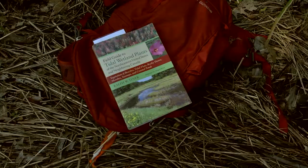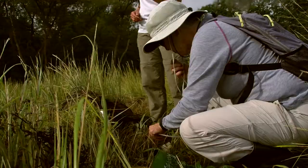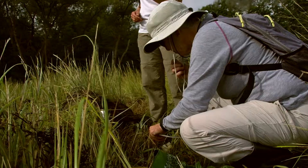We do long-term salt marsh monitoring. We have three sites that have been set up for over 10 years now. We look at the vegetation in that marsh, we look at the pore water, we look at the sediment creation — how is the marsh actually building? It builds through plant growth, so the below-ground biomass and above-ground biomass decompose and build the surface. It also catches sediment from the tide.